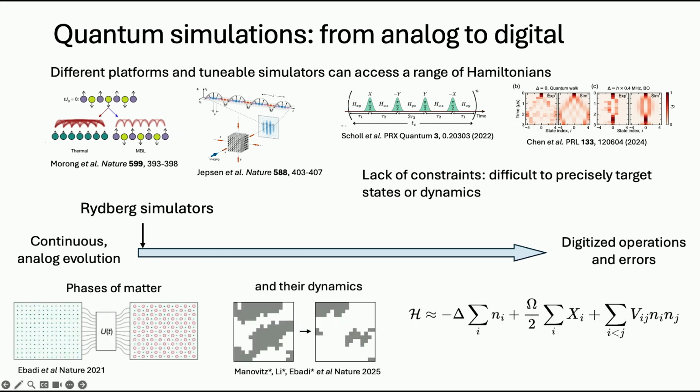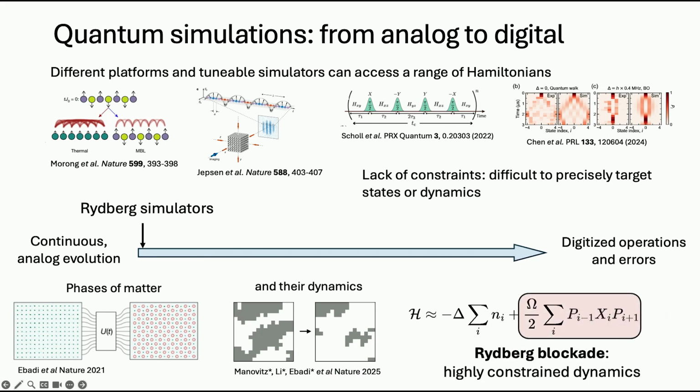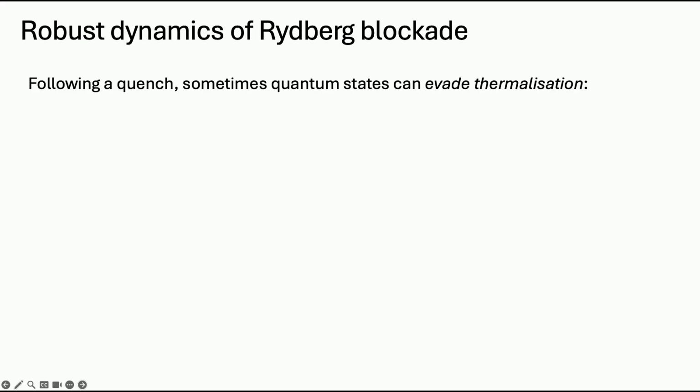On the left side, you can study, for example, phases of matter of the native Ising-type Hamiltonian. And then if you go into the PXP approximation, in the limit of strong blockade, this applies some constraints. Now you really constrain your dynamics to this subspace of the Hilbert space, which in some sense gives you this constraint and this way of checking that you're doing what you want to be doing. So this is what we want to utilize and see how far along this spectrum we can take the analog evolution and use these constraints.